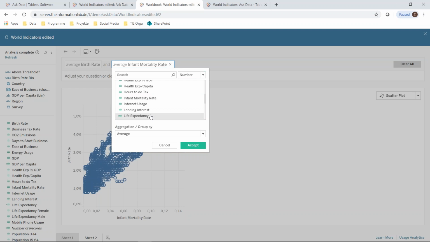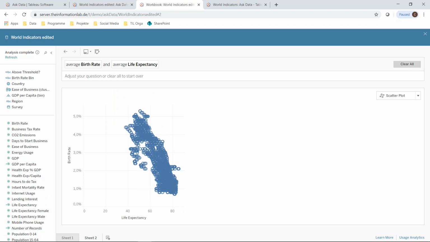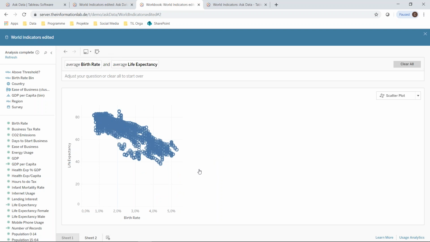Here we have it. I just click on it, click on accept, and now I have a new graph. And if I want to swap the X and the Y axis, here I can, with a simple click, swap my axis and have a new graph. Here again, we can see a correlation between these two measurements.